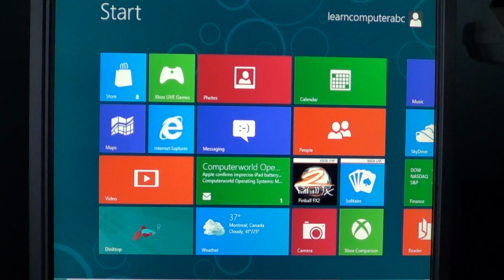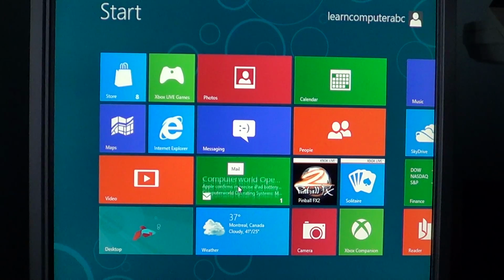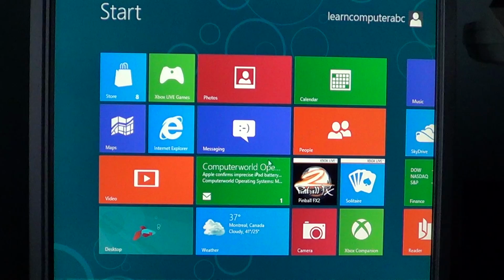Tiles that have different applications, and what's really cool with these tiles is that they are actually live. For example, you can see that I've put the weather at the bottom left, which is live. The news on the other tile, and the mail that I receive is live on that tile. If I put my Google Calendar on the upper right, you see calendar. The Google Calendar will be live and all my appointments will show up.